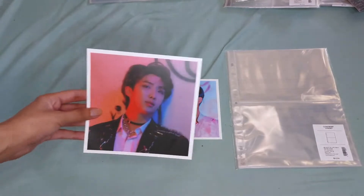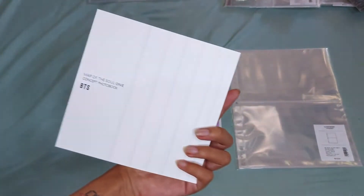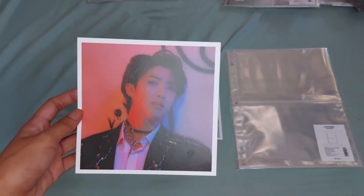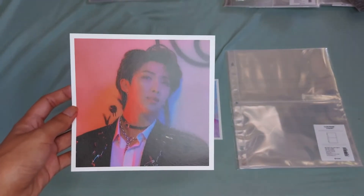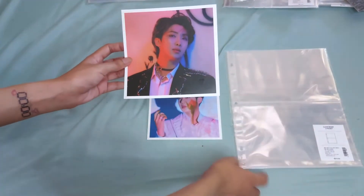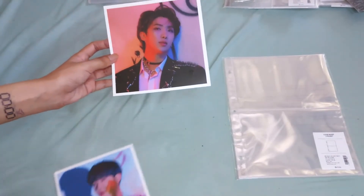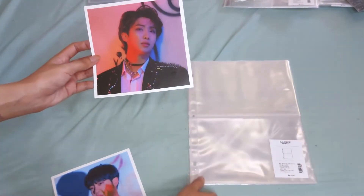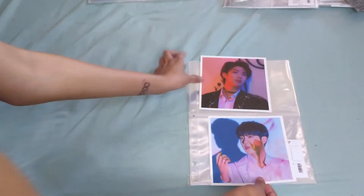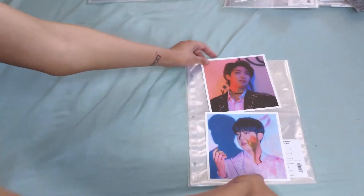I forgot to include this in the intro, but I also have here the Mott's DVD postcard. I'm currently storing this in a 1 pocket HYHABA pocket sleeve. For the inner sleeve, I'm not using anything. I just bought a 2 pocket vertical pocket sleeve, and I found out that if I store this, there will be a tiny bit of excess on the top — but personally, I don't mind it.